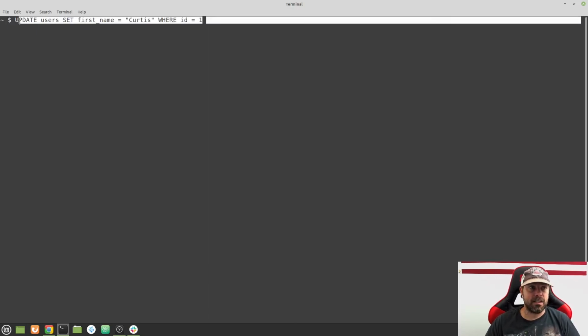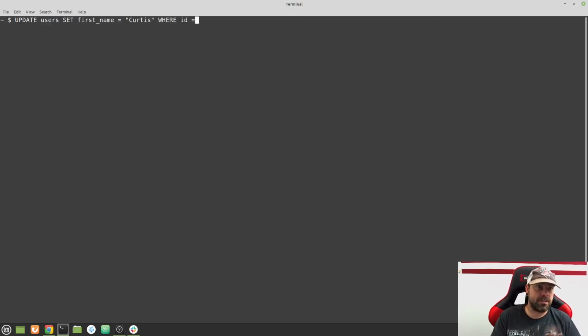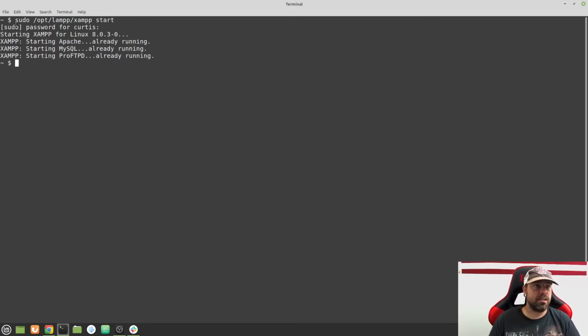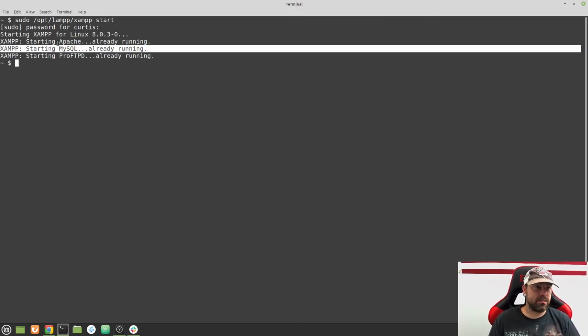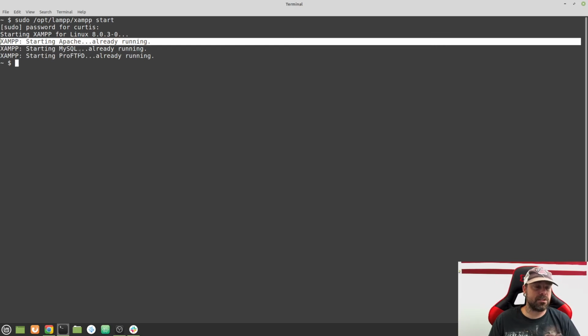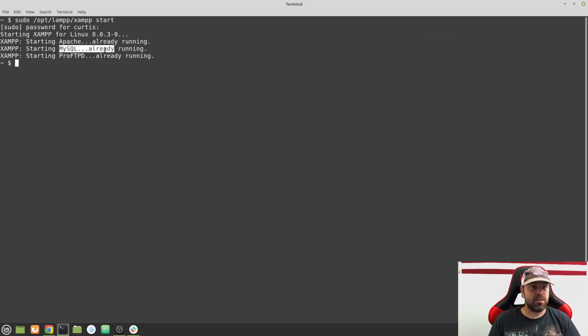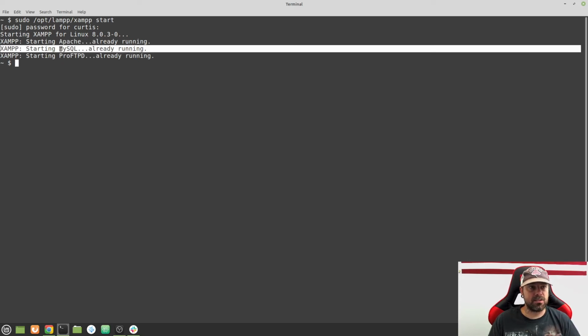In fact, let me just clear this out here. I've got my terminal open, and I'm just going to type in sudo /opt/lampp, and I'm on Linux here, so this is a command for that. And I'm going to start XAMPP, put in my password, and you can see that when you run it, before we were using Apache to run PHP, but MySQL is also running. So MySQL is installed and ready for us to use on our system if we run this XAMPP server.